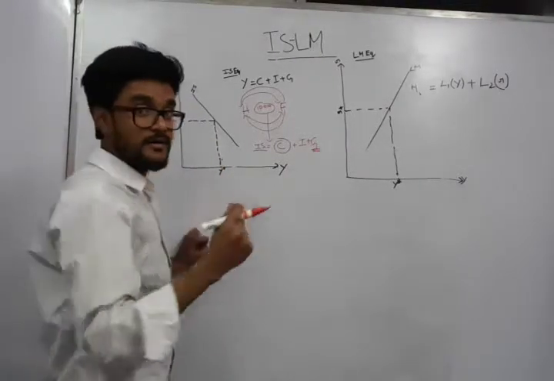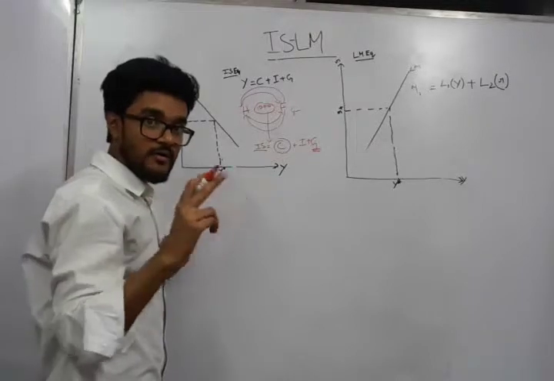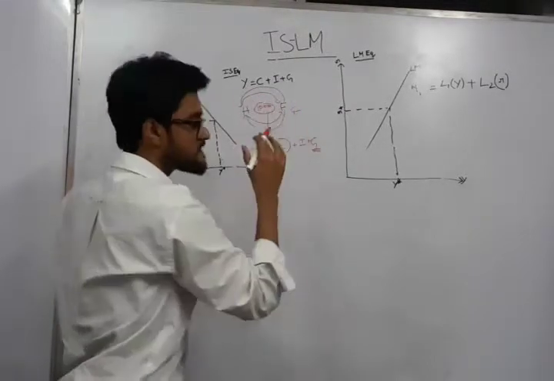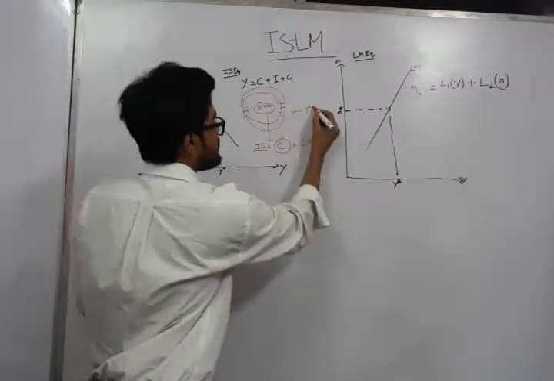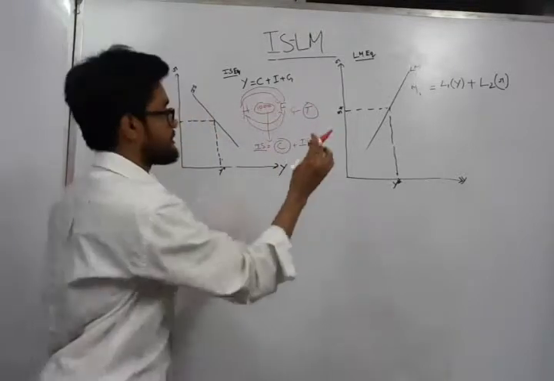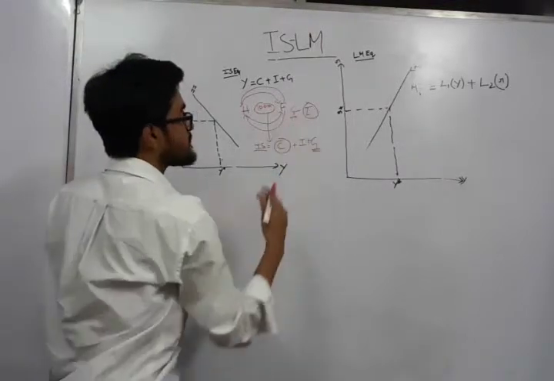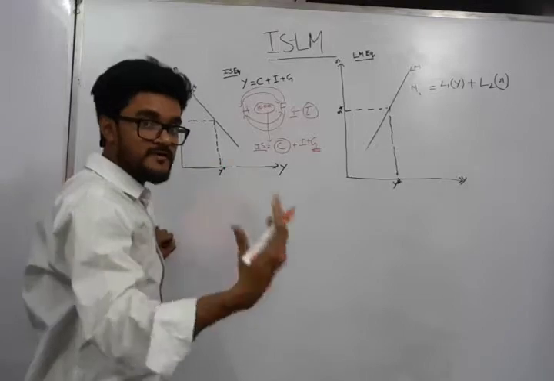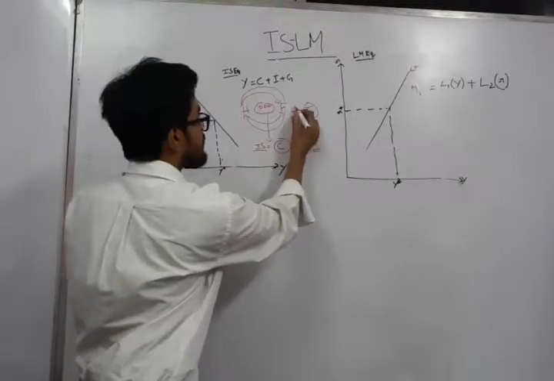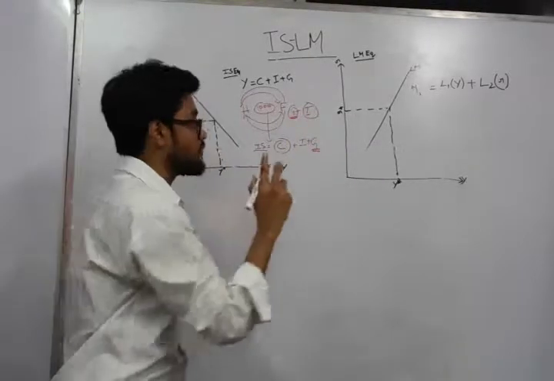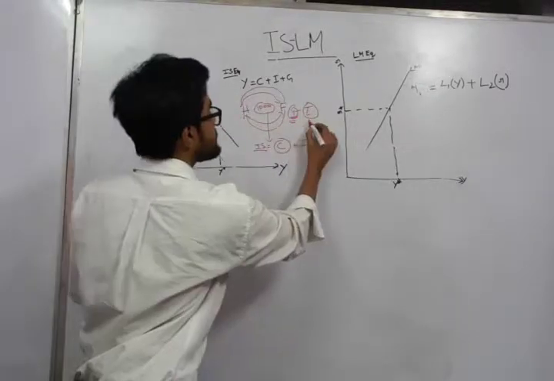Now, what is government? What's its role? Government either charges tax or gives subsidies. Here in this particular example, we'll only take into account the tax variable, which we will denote by capital T. And what else does a government do? Government spends on people. That is, they invest in various projects, let's say public investment, and there are many such examples of government expenditure. So there are two things that a government or a state does: government expenditure and charging tax.